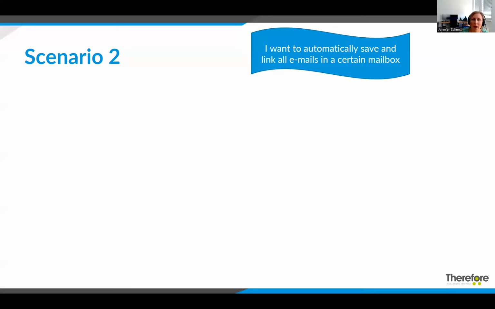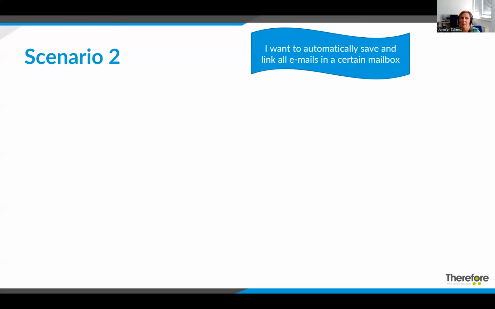So you have the Content Connector license, and now you want to use mailbox monitoring to save all emails from a certain mailbox. The use case is you have a mailbox, for example, invoices@therefore.net. You want all the emails from the mailbox to be saved to your Therefore category. The setup does require a few steps, but remember, once you've set it up, it will go by itself in the background. No more user intervention is required. So it's really one of those things where you set it and forget it.